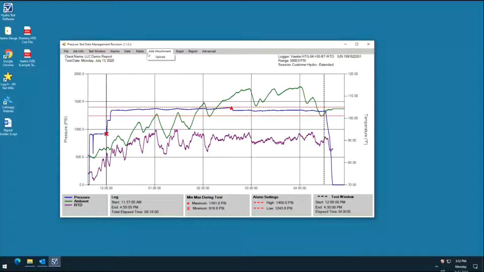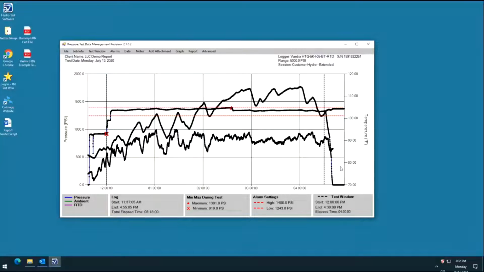The next tab pertains to your test data. Here you can show all points taken, or you can preview your data page. Please note if your samples were taken closely together and for a prolonged period of time, clicking the Show Points option could result in a solid black line, making the graph hard to read for the inspector, as shown here. We recommend showing points only in the event that they were taken more than 15 minutes apart.